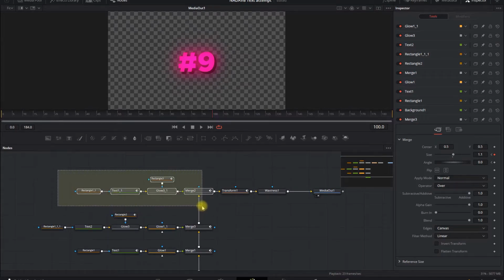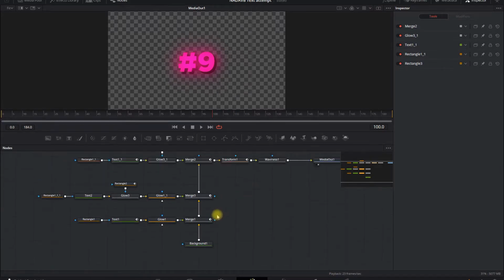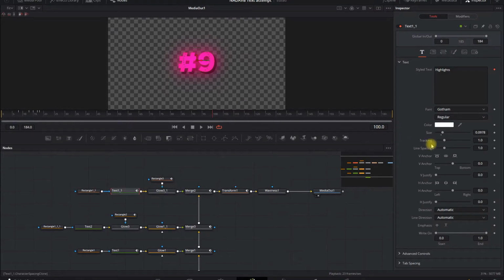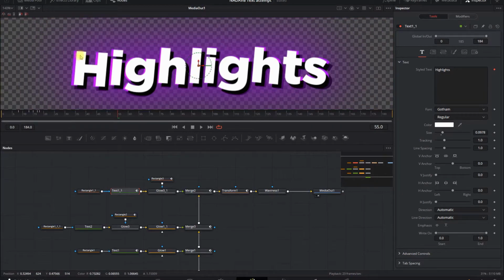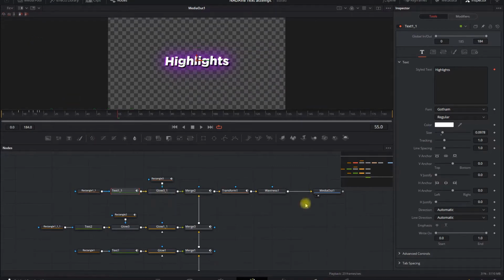Now on to this part. This part is essentially the same as this part. You've got the rectangle, same settings, you can just copy and paste. The text is similar, not the same. So I've got this for the size, because as you can see, you can see the outline of the purple one, because the white text is smaller. So yeah, make it that size and keep the color white.